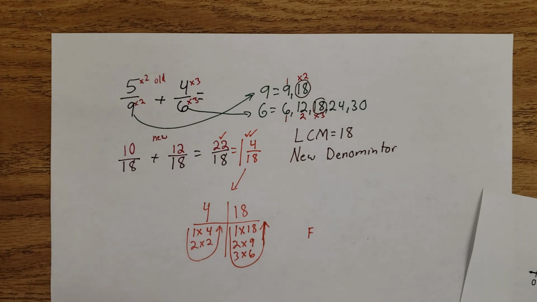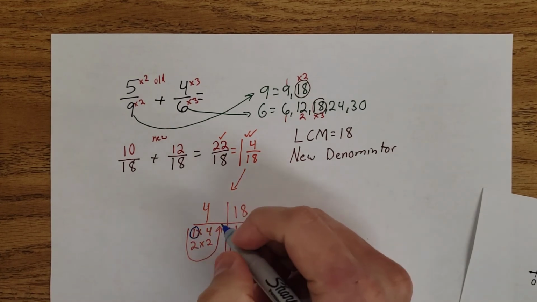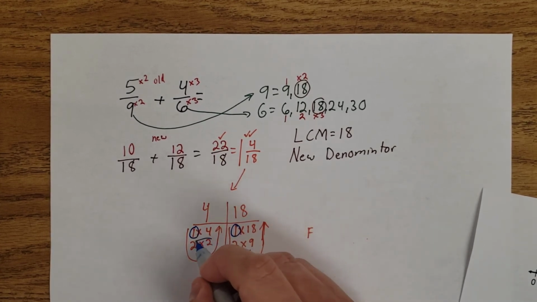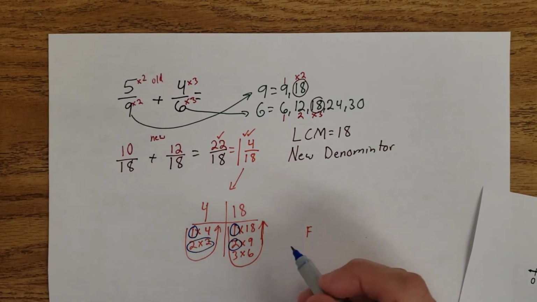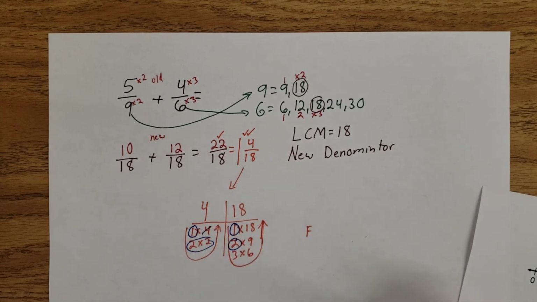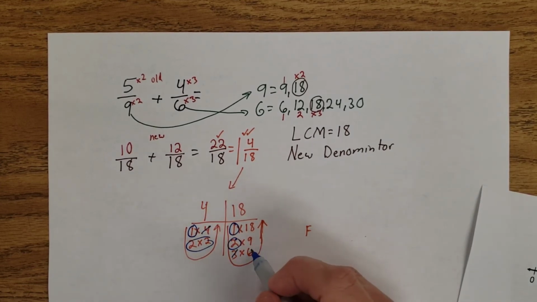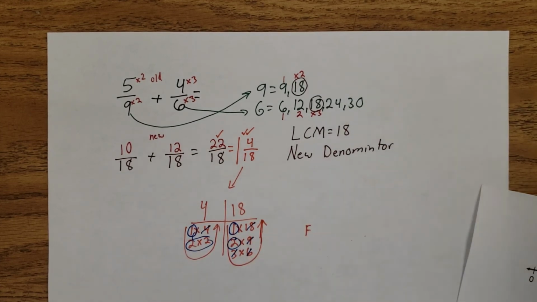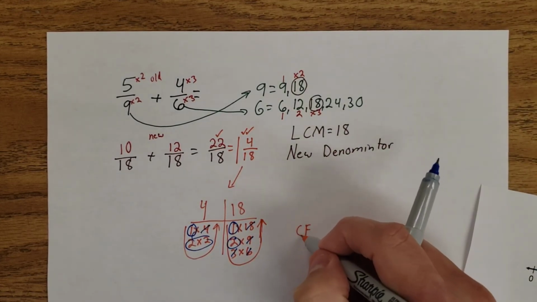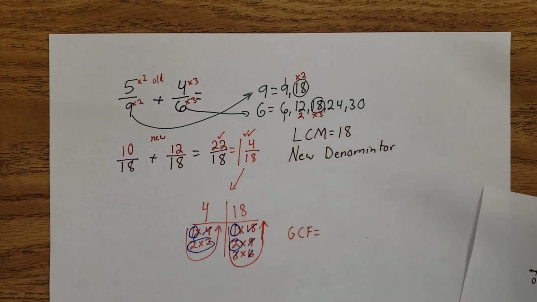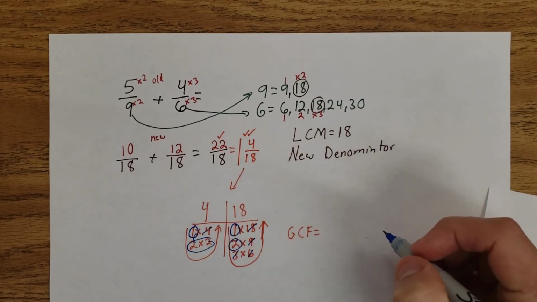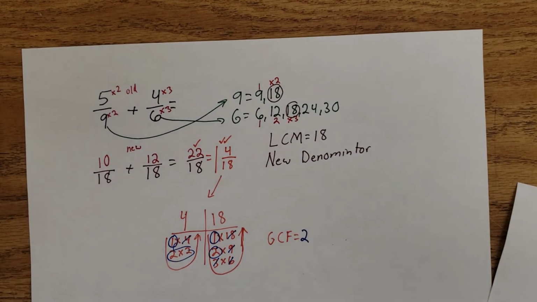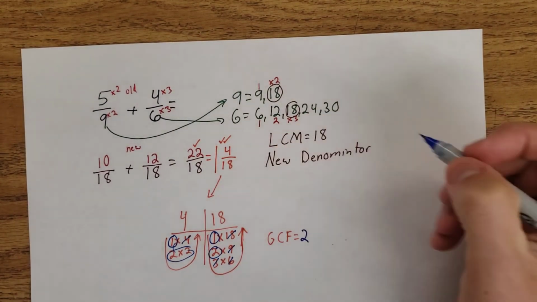What we need to do now is find our matches. What do they both have? Both sides have to have it. They're always going to have a 1. 4 has a 2, and 18 has a 2. 4 has a 4, 18 does not, which means 4 does not have a 3. There's no 6 over there. There's no 9 over there, and there's no 18 over there. So we found all the common ones, and now we want the greatest one. What is the greatest one they both have? That's our 2. Once you find the GCF, you divide the top and the bottom by the GCF.